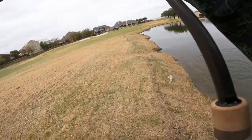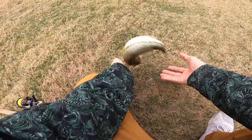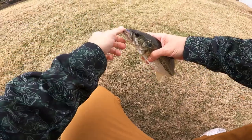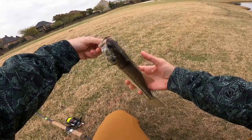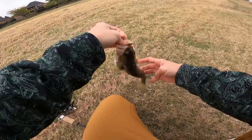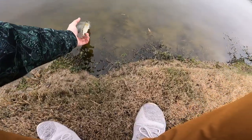Whoa, look at this bass. Half of his head is black. I've never seen that. Look at this. His body is just right in half black. That is so weird. I've never seen that complete color transition. All right, buddy, we'll get you unhooked and back in the water. Go.